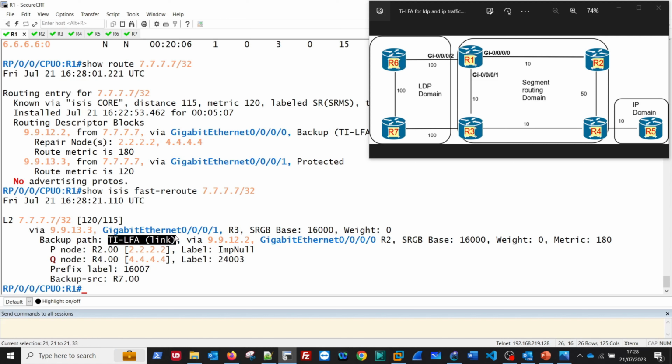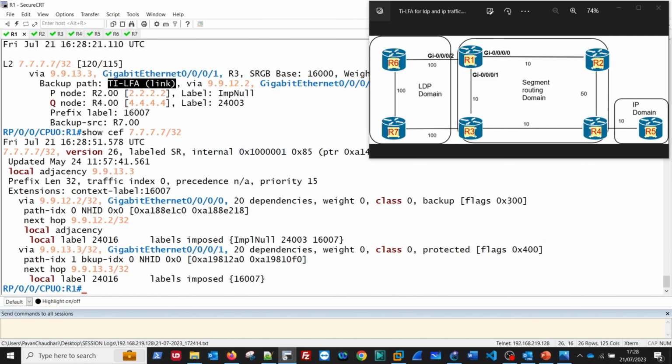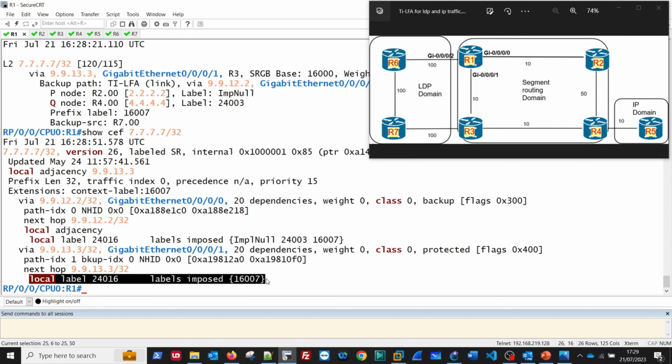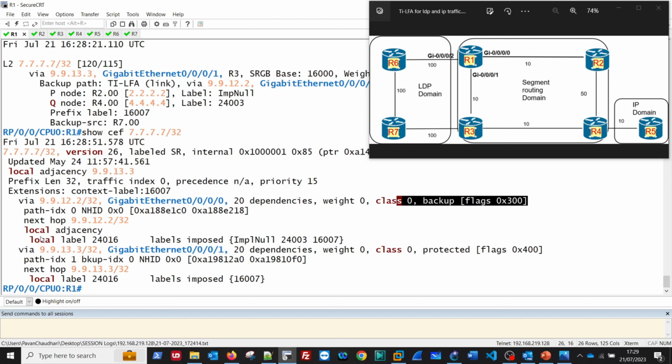And you can see this is the Ti-LFA link protection. And if we check the SAFE entry for that, it says that for the normal primary path which is protected, R1 will push the 16007, and on the backup path is going to push the implicit null, adjacency-sid label between R2 and R4, and then the bottom label will be the prefix-sid label for the destination, which is R7.